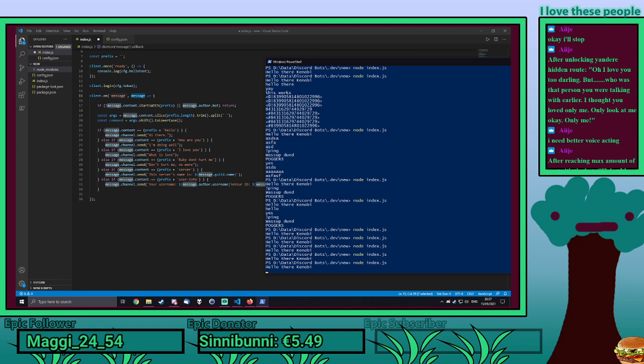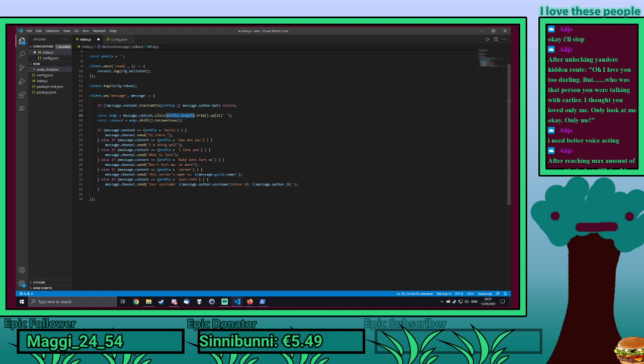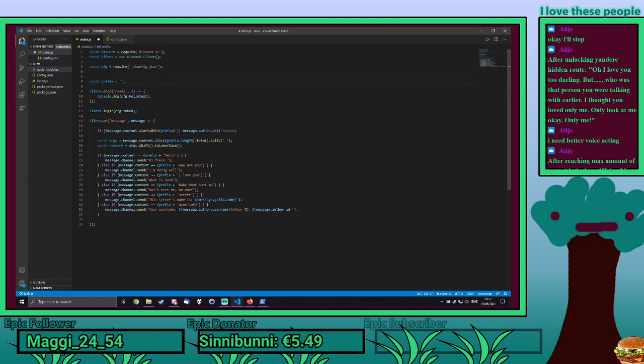And it will go and cut off however long the prefix is. We've already made sure there is a prefix in it, which in this case is nothing, but we can just replace it with an exclamation point. So now it'll go the length of the exclamation point, which is 1.